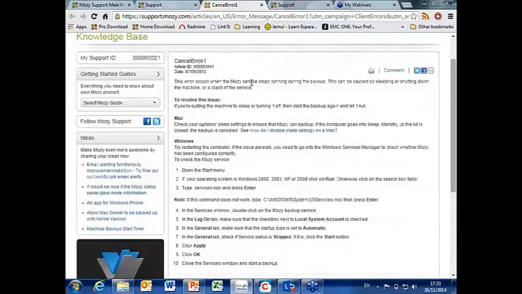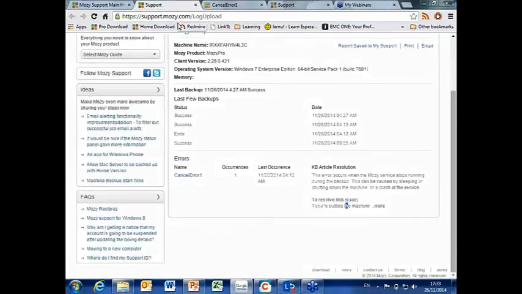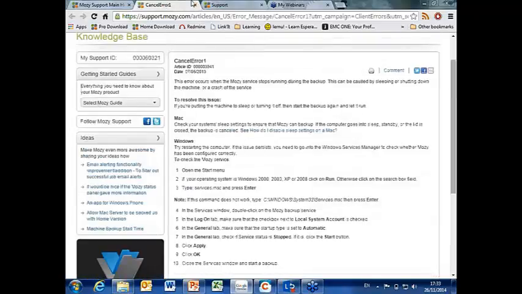I'll tell you, this one is straightforward enough. The service stops running. All I did was start the backup and kill the service myself manually to produce the error. It will just show you the last few backups and if there are any errors, so you can analyze your own log files, if you wanted to maybe attempt a few steps before contacting support, as some people like to do. That's just our basic log analyzer.